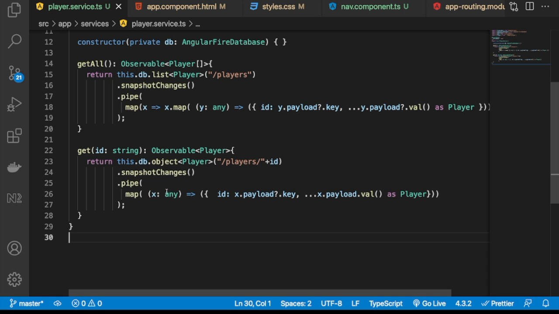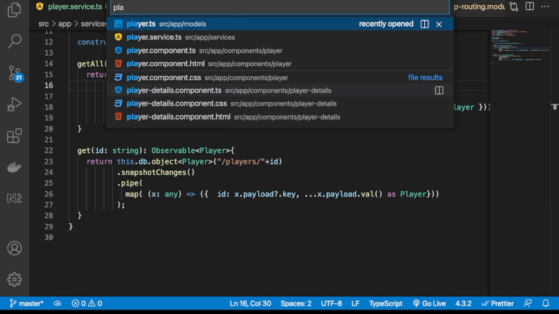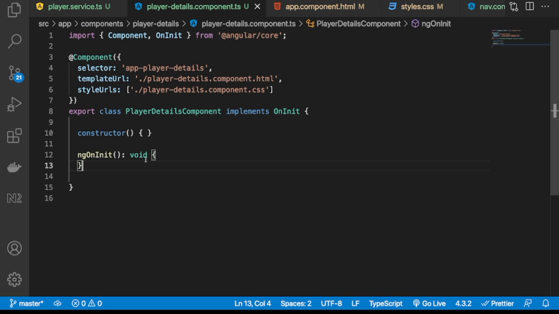So we have our get method. Let's use our get method in the details component. So command P, let's go to player details component. Okay, so this is our player details component.